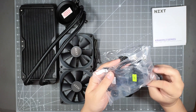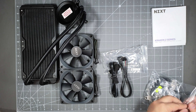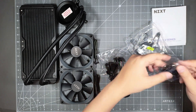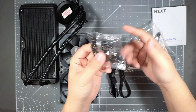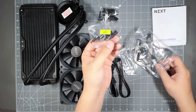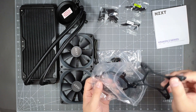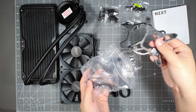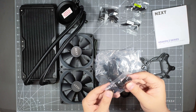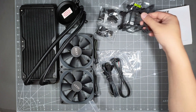And here is your hardware. So this one actually has an Intel 1700 bracket, as you can see. You got your mounting hardware — this is probably for mounting your fans onto the radiator. This is your standoffs for your CPU. This is a standoff for Intel 1700. And these are the brackets that you would use for whatever CPU you're using. And then this one is just thumb screws for the CPU. And these are the brackets for whether you're using Intel or AMD.